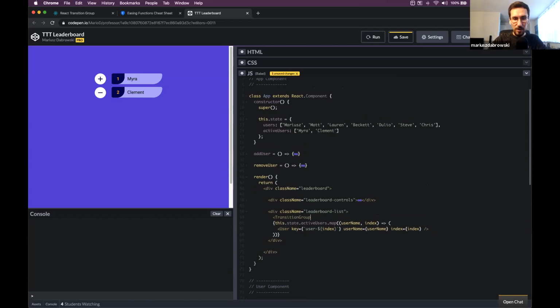And starting off, we wrap our map, or the thing that we're iterating over our data with, inside of our transition group. And one thing to know about transition group is that it will actually cause a new div to be created that will wrap your content. So now we're gonna have a div with a class name of leaderboard list, and then another blank div in there. If you don't want transition group to transform into a div, there is a prop that you could set on it named component, and you can set its value to null. And what that'll do is it'll prevent a div from being rendered where transition group is present. So by default, just so you know, it's div. We could set it to null so that it doesn't render any additional HTML elements for us.